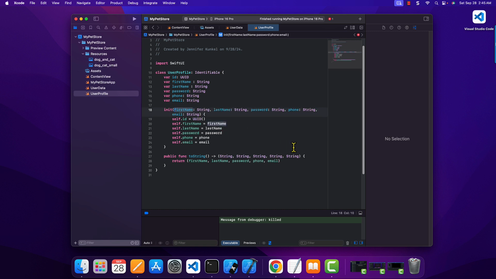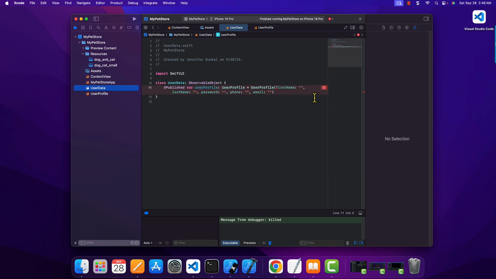So if we make that correction, then everything will be okay, because we're just going to have it initialize and create an instance of a unique user ID and then assign it to the self ID, and then we're not going to need them to pass in that unique user ID for that ID. Then if we come back here, this should resolve itself, and we've created enough for the first pass, and we'll continue on in the next video.